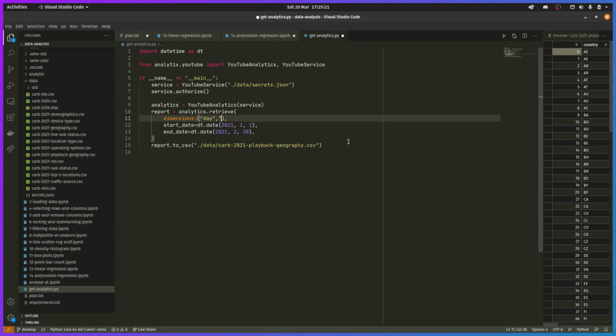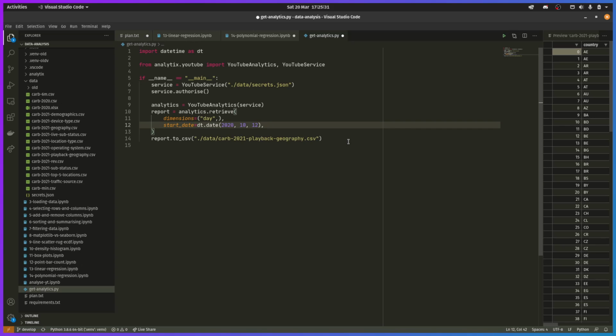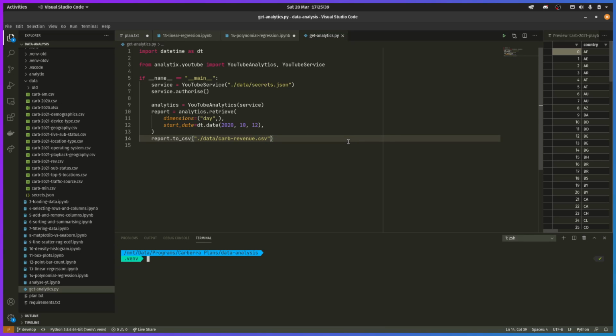Then we need the start date to be 2020-10-12, and then we want the end date to be today. Carb revenue. Okay, that's fine. So python get_analytics.py.